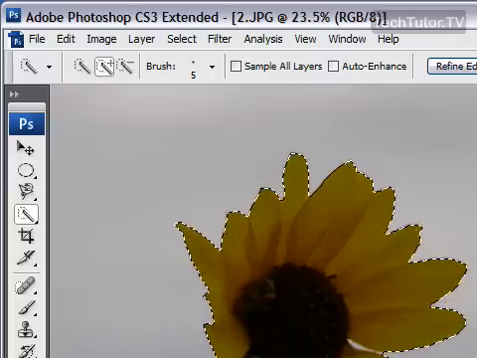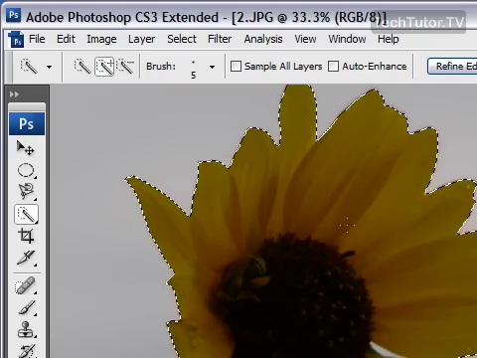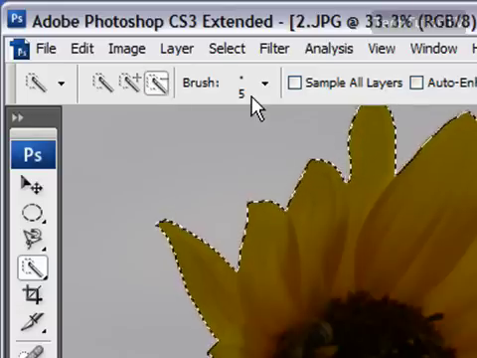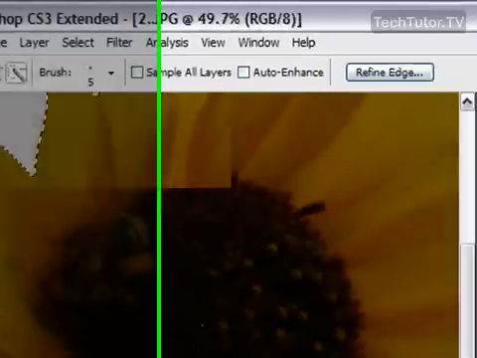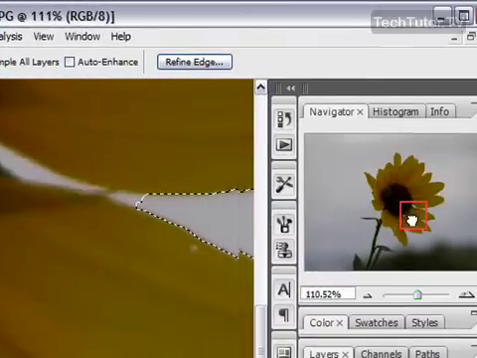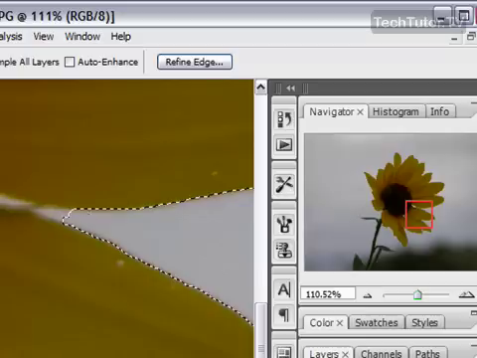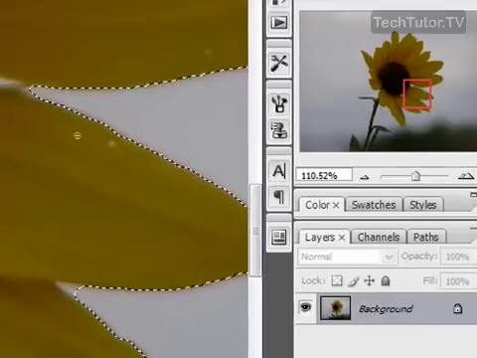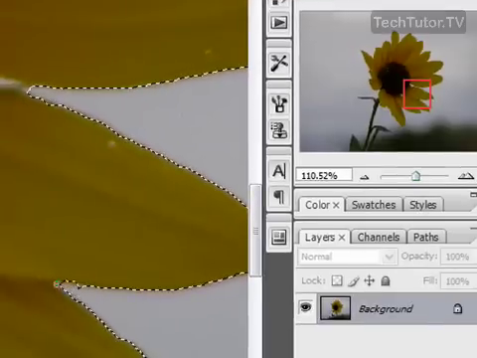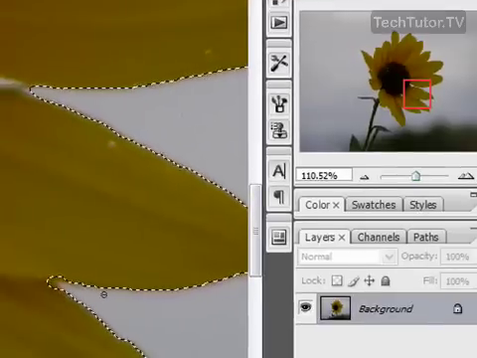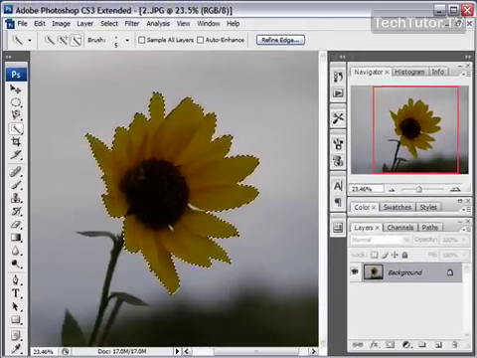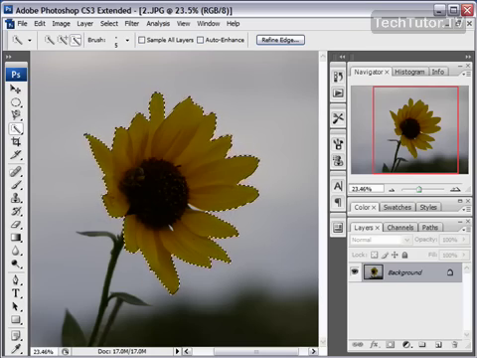Let's zoom back out, and we had an area down here that I wanted to take out of the selection, so I'm going to click on that third button, and that subtracts from the selection. Go ahead and leave it at 5, and I'm going to zoom up, and I can now simply click and drag. I can drag inwards on the selection as well as outwards. And you can see that it took the sky out in between my petals. Zoom back out, and you can keep going however much you need to get the exact precise selection that you want using the quick selection tool.